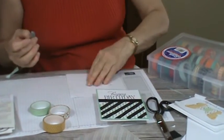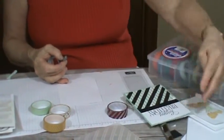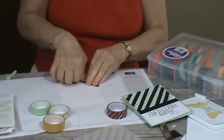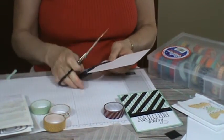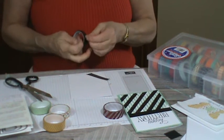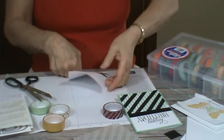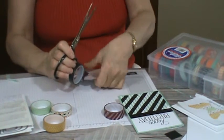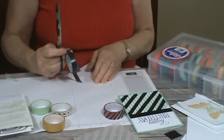All we're going to do is work on the part that is raised. I know these are not my traditional scissors that I use — my snips — but these are a little sharper. I prefer using sharper scissors when I'm cutting ribbon and cutting this stuff. When I'm cutting paper, I'll use my snips. The reason I do that is because paper has a tendency to dull the scissors a little bit, and if they dull the scissors, then it's going to dull your ribbon.